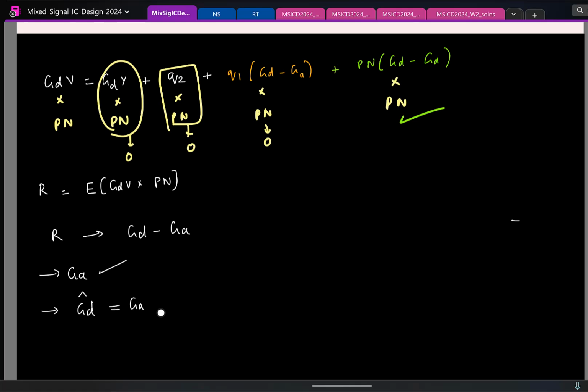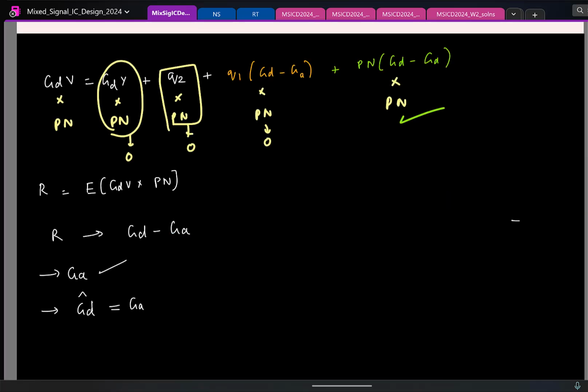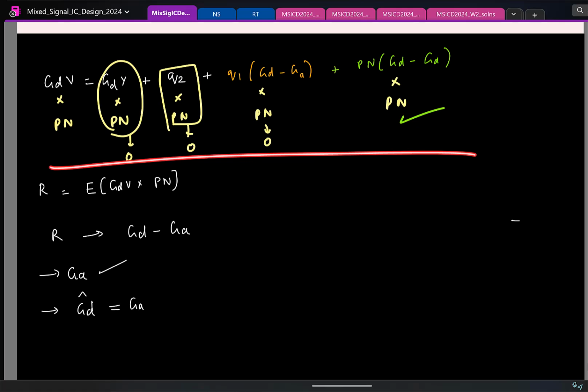So this is what, very broadly, you have to do. The idea is you try to get an estimate of the error, by injecting a known PN sequence here. You find how much of this appears at the output by taking the relation between the two signals, and that gives you this value. From this you can find out the analog gain, and then you can go and change the digital gain. But in practice, we don't do it in one shot like this. We try to do it in an iterative fashion so that even if there is any change, it gets tracked over time. And the way we do it is the following.